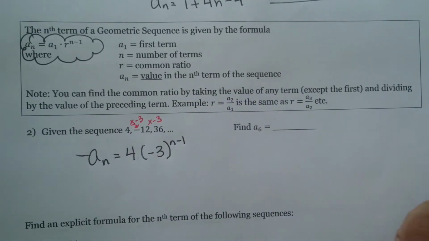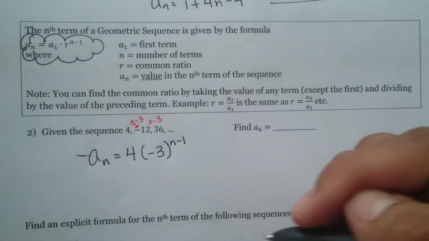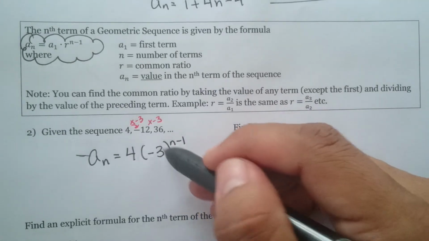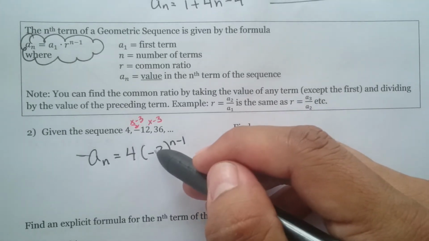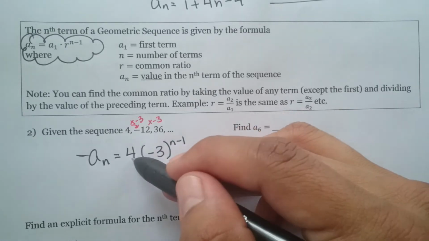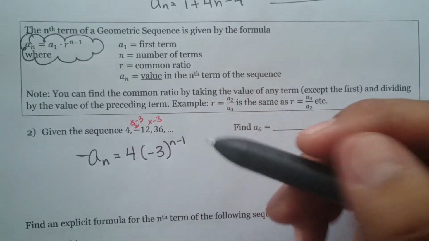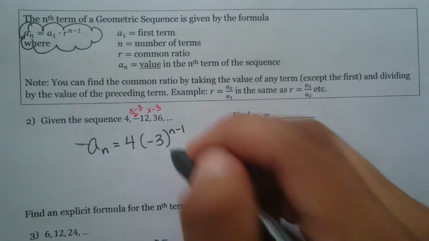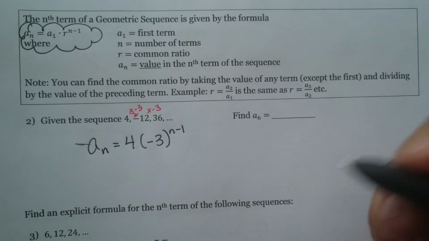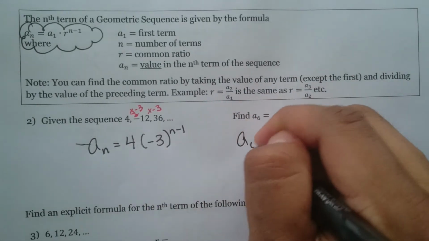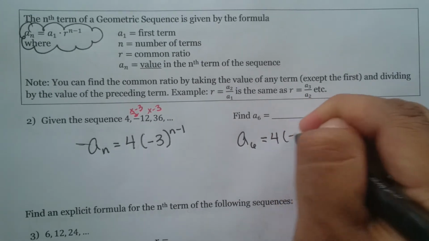Now, as much as some of y'all would love to multiply that to negative 12, that does not actually happen. You need to be following the order of operations. The order of operations says to do what's inside the parentheses, which there's nothing to do. Then you do the exponent, then you multiply. So make sure that you are not multiplying before the exponent. So there's literally nothing else you can do here. So if you're finding the 6th term in the sequence, you're going to plug in 6 for every n that you see.